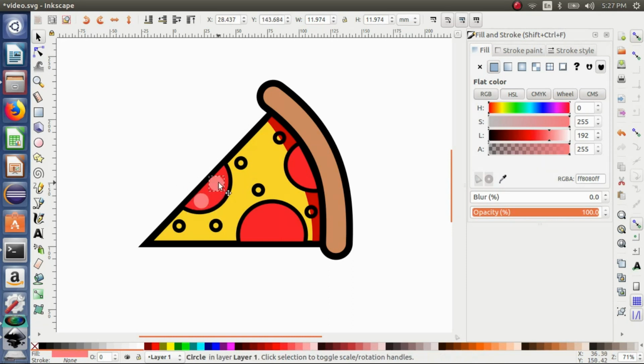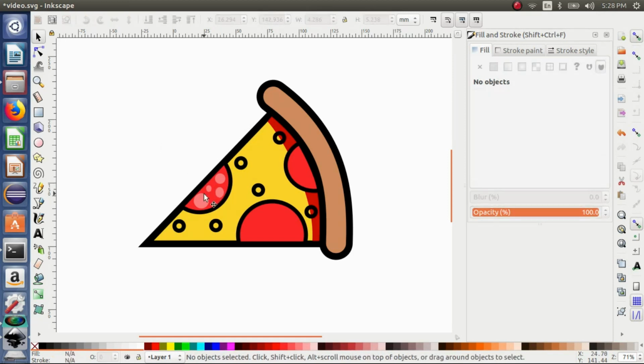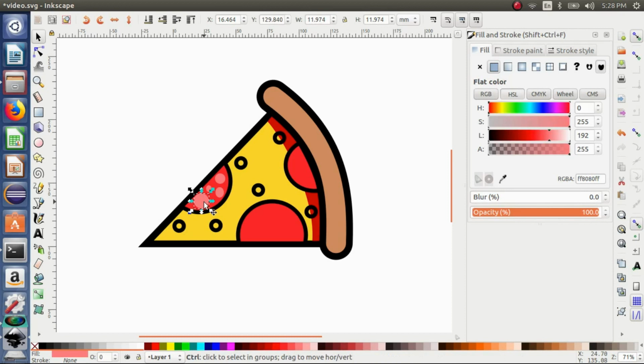And I will make bunch of duplicates and repeat this process for all the pepperonis. So I'm just pressing Ctrl key and resizing the circle. That's it.